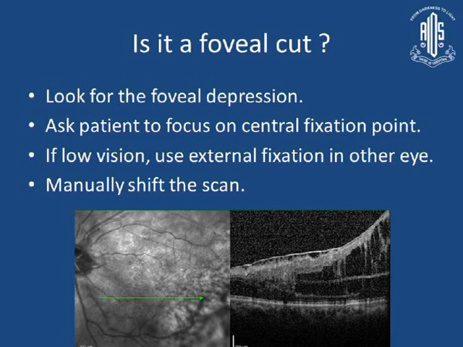It's very important to assess the foveal status. Now here you see this scan is not going through the fovea, so you get a false impression of edema here. But you have to assess it because foveal status is important to manage your treatment. So ask the patient to focus on the fixation point. You look for the foveal depression and otherwise manually shift the scan on the screen to actually get the fovea.